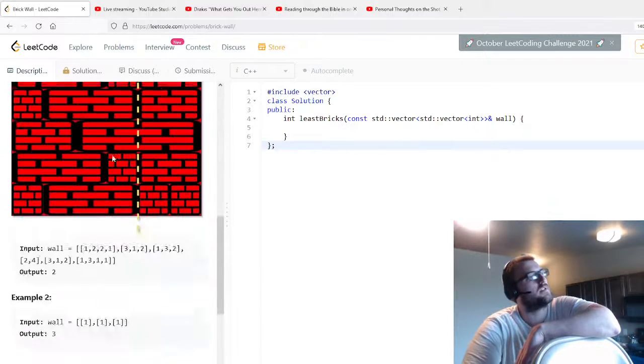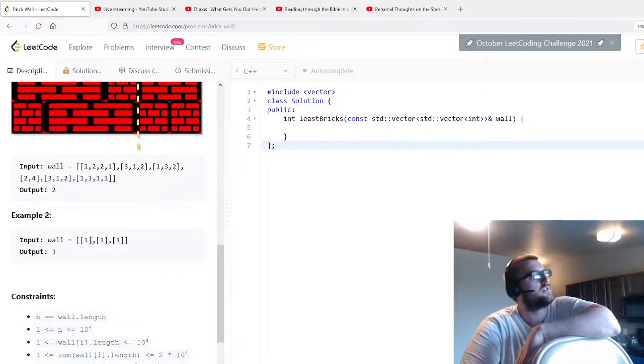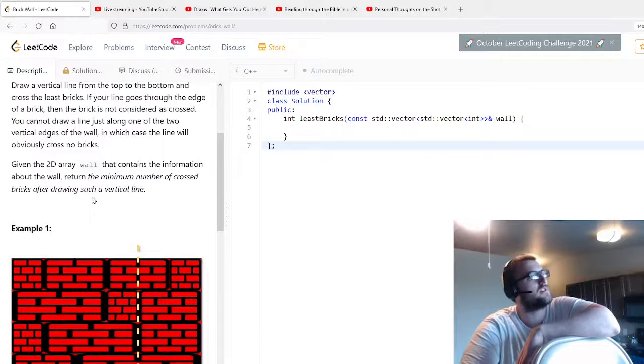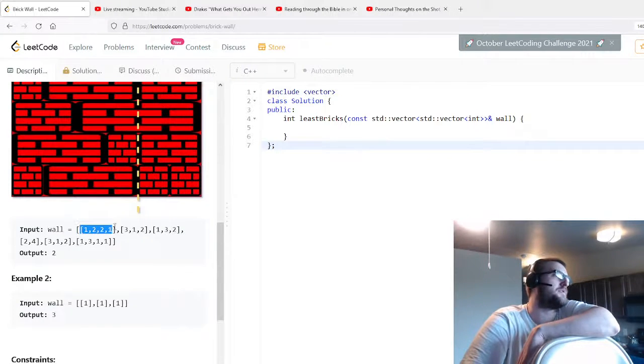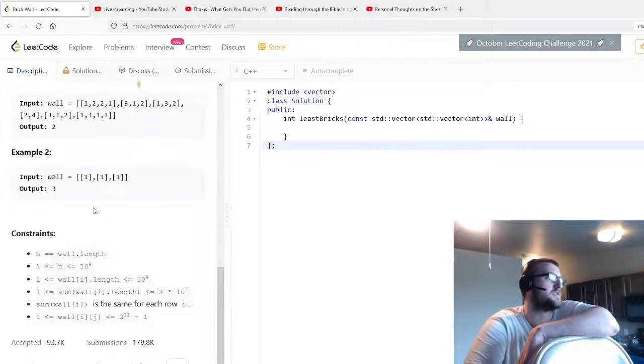Wouldn't it just be the number? So wall 1 1 1 1 3. Oh, is that? Oh, I see. Of all the vertical lines you could draw, you want the minimum number of bricks crossed. So you have 1, 2, 2, 1, 3, 1, 2. So this is 6 at the bottom, 6, 6, 6, 6, and 6. Okay, I think I understand. So basically, the wall. Okay, interesting. And the best you can do is 3. All right. Oh wow. Very interesting question.